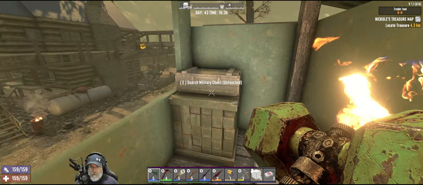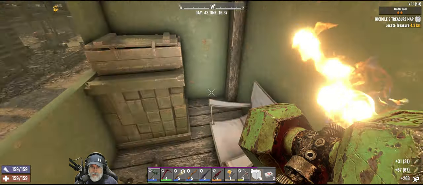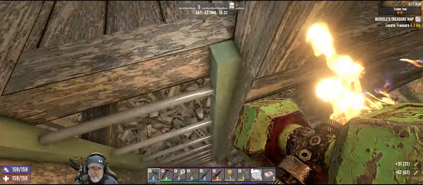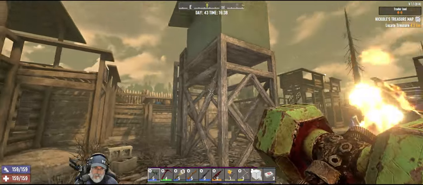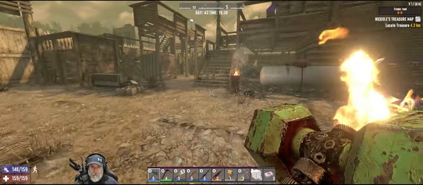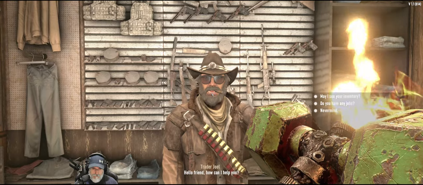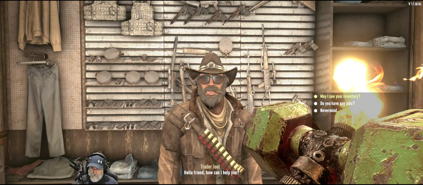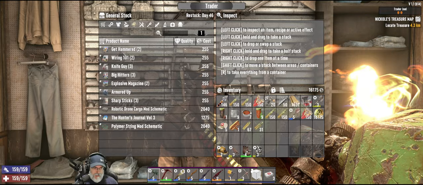All right, guys, we're at Joel's, and I missed this military chest at this Joel and the other Joel. So next time we go to the other Joel, I'll have to remember. But it's basically up in this little lookout tower thingy here. Let's see if he's got any vehicle magazines. Your armor looks a little beat up, my friend. You're in luck, because I've got the goods. He doesn't. Damn it, Jim.